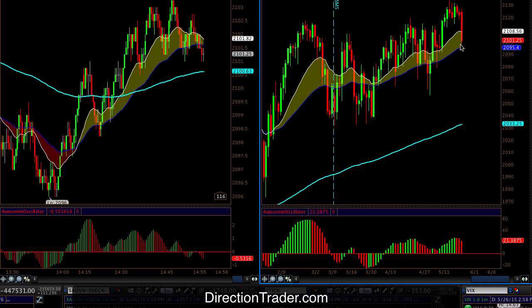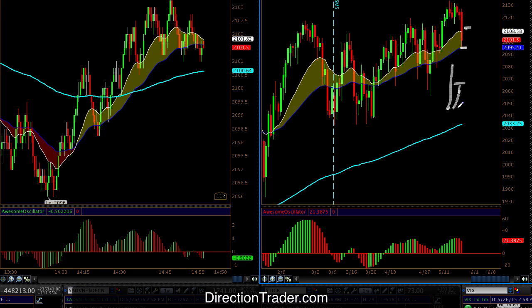All right, so tomorrow's going to be an interesting day. I'm going to watch. We have today's down day. Are we going to recover half of today's trading? That's option number one. If we stay up above the previous day's low or today's low, look for it to trade up to about the halfway point of today's candle bar. If we stay below the previous day's low or today's low, I will absolutely be looking short.